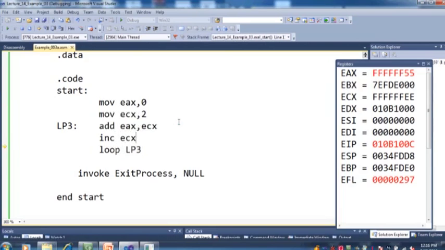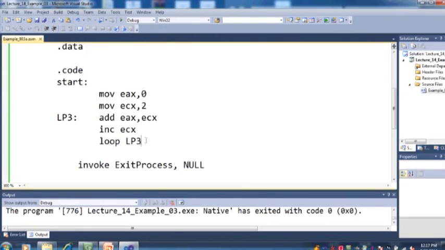Okay, now if I say increment ECX, then you should be very much careful. Why am I writing all this? Because before starting the nested loop example, I want to show you that we have to be very careful when we use registers. You must know which register you are using and which register you have to modify, and which registers are automatically changed by the program, like the instruction pointer and other registers and so on. And the loop instruction automatically changes the ECX register. So be careful when you are using the loop instruction.